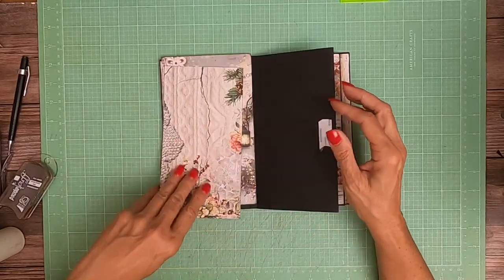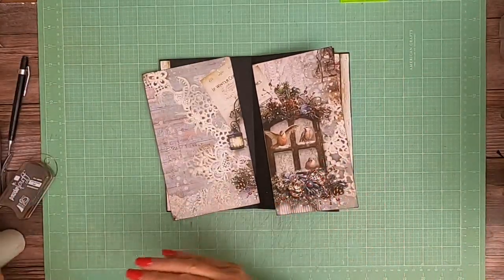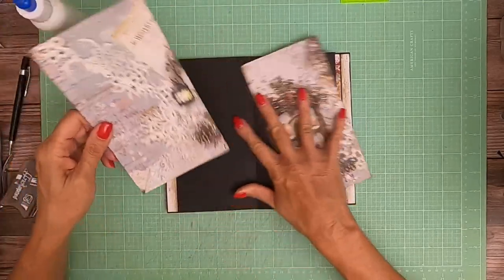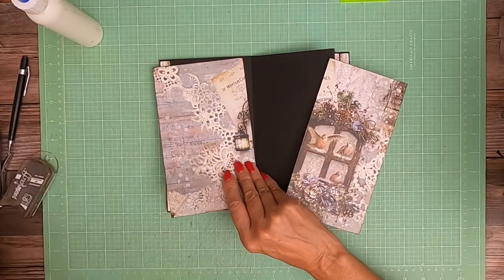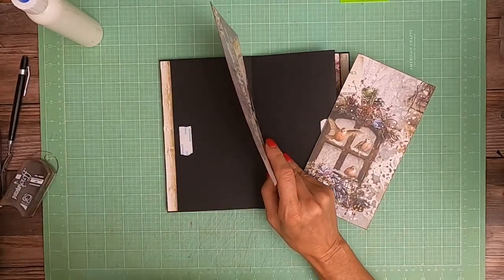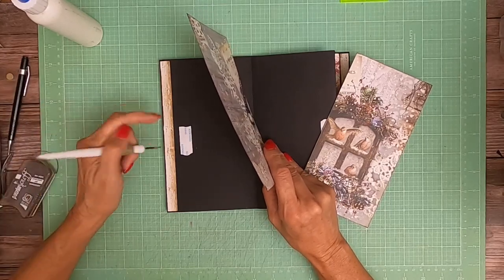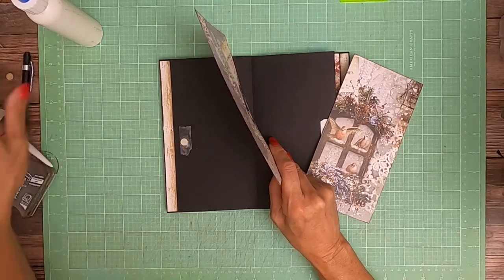So let's get back to this side, and before we took a break, we put our magnets in, so we should be good to go. So let me dry fit one more time. I've inked the designer paper, so it's a magnet stuck to something. This should go pretty quickly, and then we can wrap up page 2.